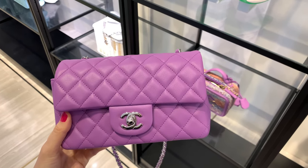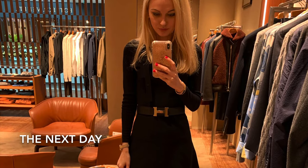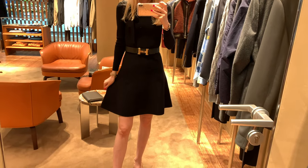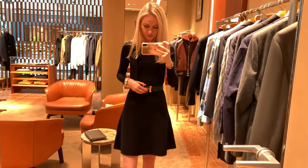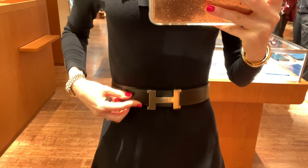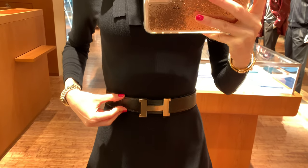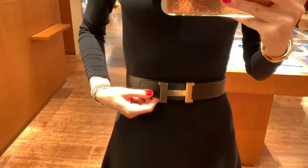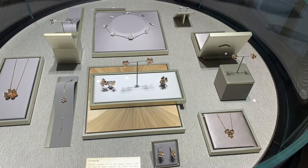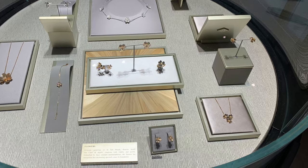I came to Hermes and I really like this belt — they finally have my size, so I'm gonna get it. It's a classic design. By the way, this belt has two colors: a brown side and a black side. I'm planning to wear it with most of my outfits and I think I will record a styling video featuring this belt paired with my corporate outfits. I got the belt and now I'm in Van Cleef and Arpels.